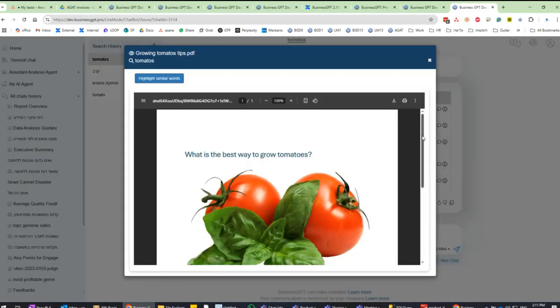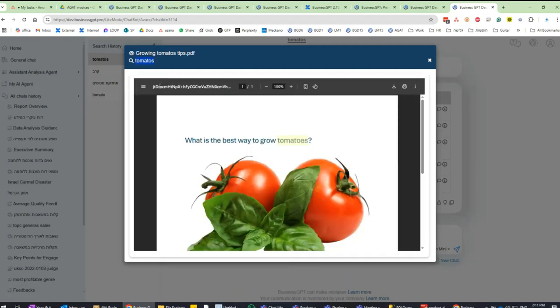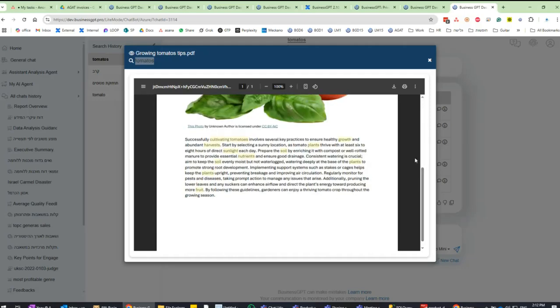If there's an exact match with your search term, it will highlight it. Here I wrote it with a mistake, a missing E. But if you click this, it will use AI to find the closest terms to the text I put. Here I've written tomato with a spelling mistake, but it understood it's the same word. You can also see plants and soil, the nutritions, maybe relevant terms. These are the reasons this document got a high score.